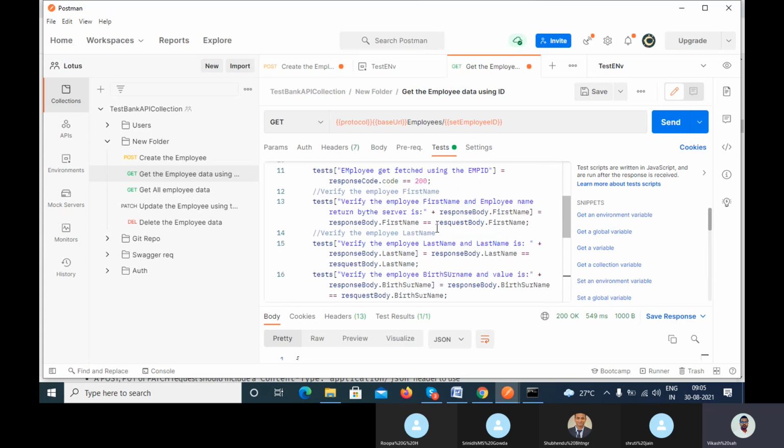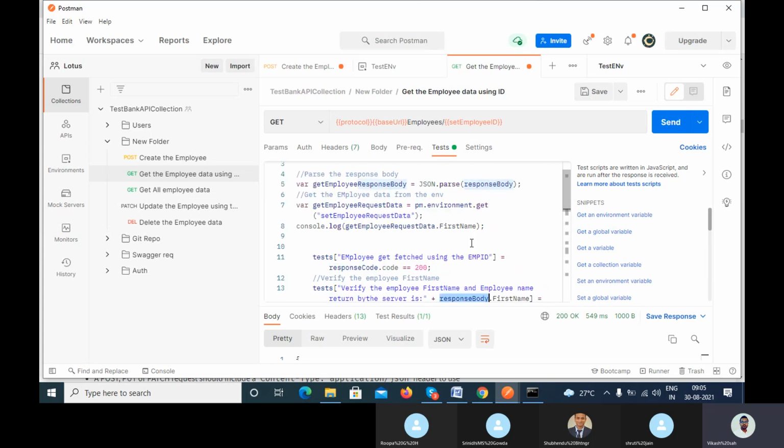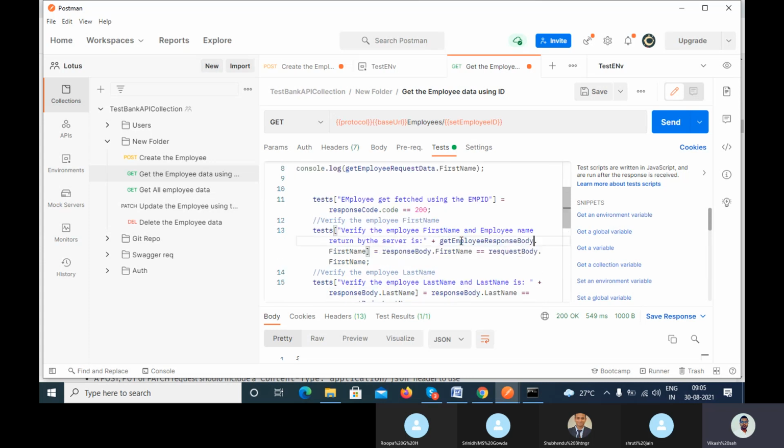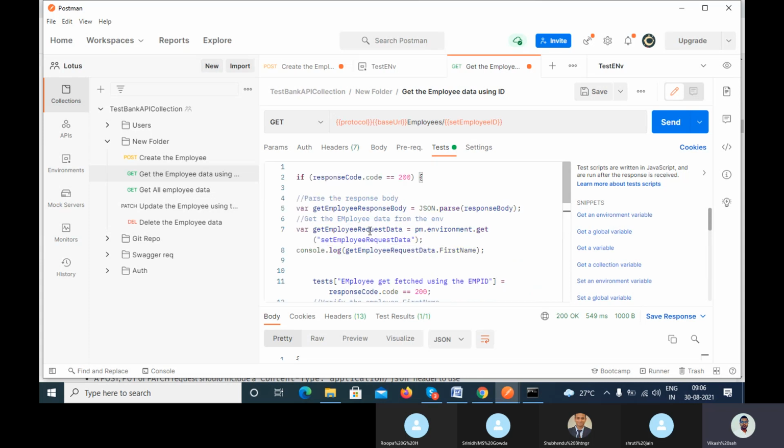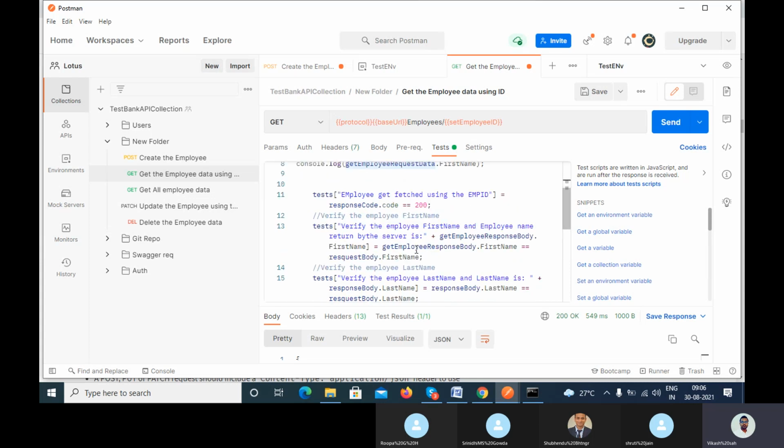So tell me, what changes do I have to make here? According to the variable, because I used this variable in the create call, the post call. Here we have a different value. So we can use get employee here, and here the same get employee, and here use get request data.